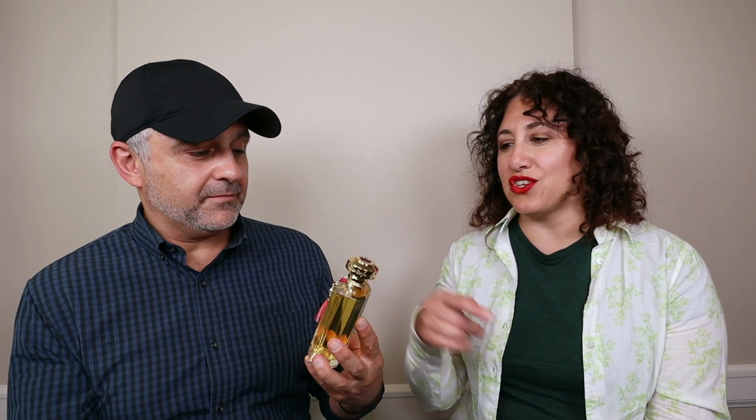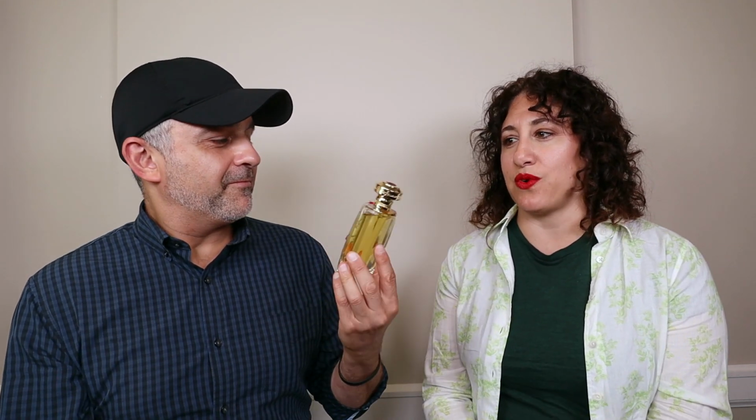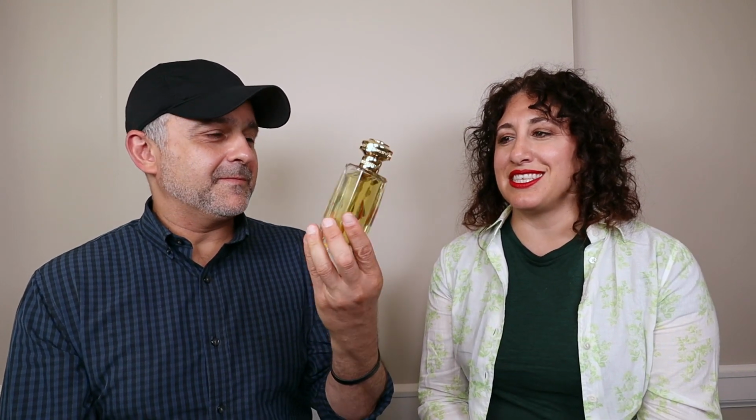And I like the little jingle bejeweled tassel thing too. There's the jewelling at the top, and it's a nice touch. You hear it like a little cowbell, teeny tiny tinny cowbell, and it's got a nice weight to it. Everything about this, we love it. It's like check, check, check, check. All the things I like in one thing, a nice weighty presentation, and it wears. Let me smell you again.